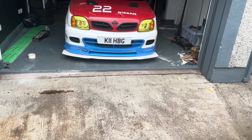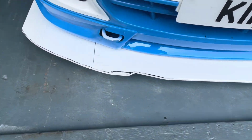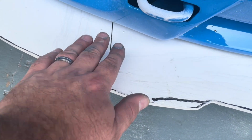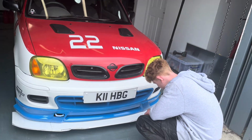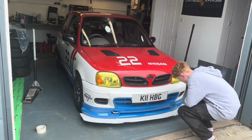But yeah, what we need to do now is just neaten up this shape. We need to fill in these joints, so we're going to router this out and then we're going to fiberglass it. There's a couple of screws in there holding it that we're going to flatten off. And then Charlie's going to do that and paint it black. While he's doing that, I'm going to start de-stickering it, because we've got more news coming.